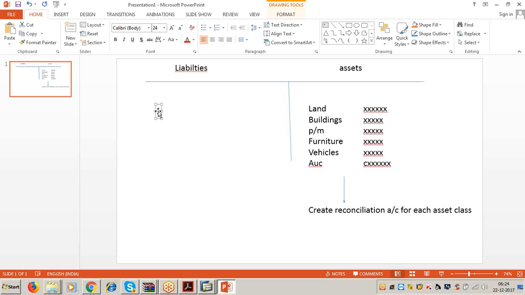It is displayed on the liability side like accumulated depreciation on buildings, some amount. Means the system calculates depreciation on all the 25 buildings, for example, and we have to display the total amount of depreciation provided on all the 25 buildings against the heading accumulated depreciation on buildings.